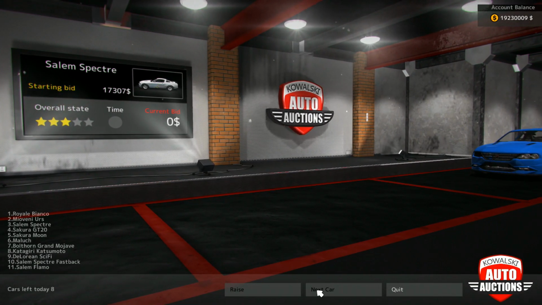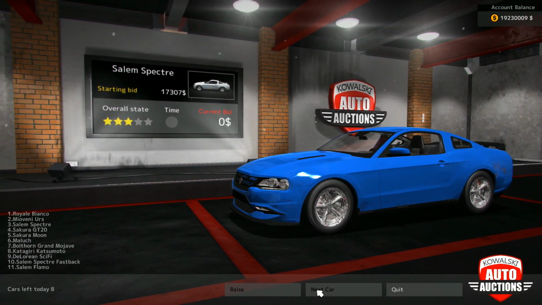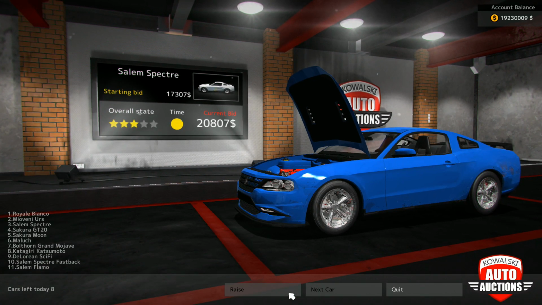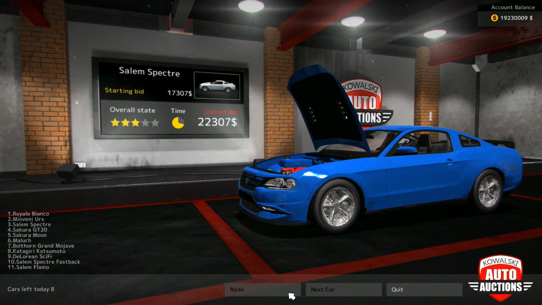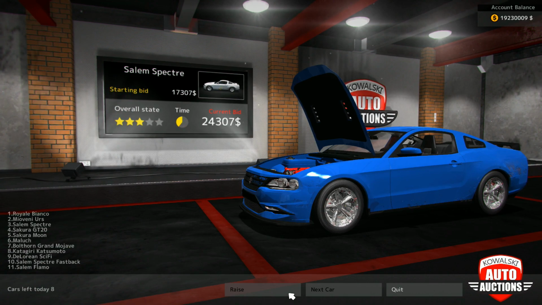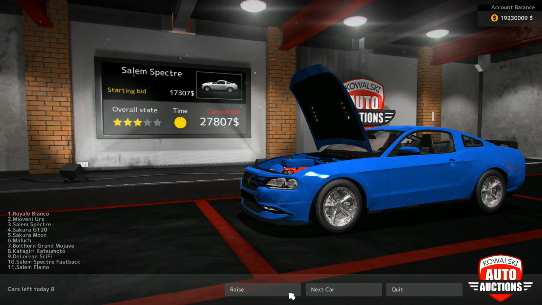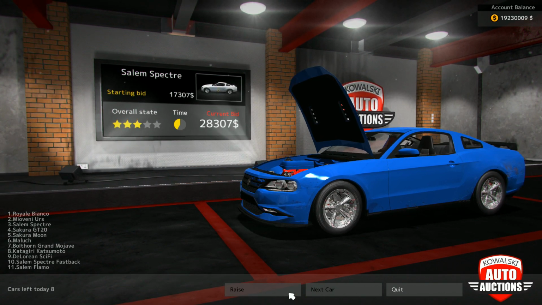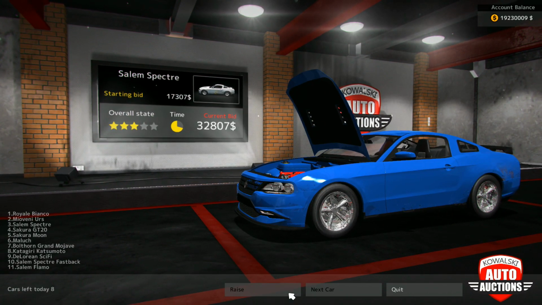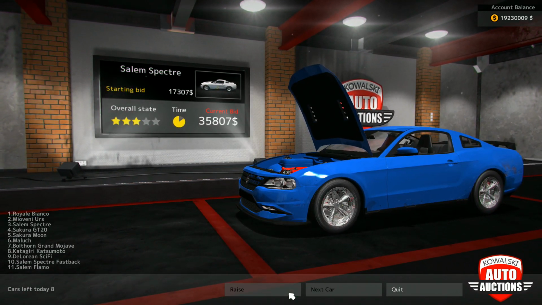I will take this. Oh yes, I will. I will take the Salem Spectra, the knockoff Mustang. Come at me, bro. Got all the money in the world. Actually looks in pretty good condition too. Wow. Come at me, bro. I am a millionaire, okay? I'm gonna have this car.